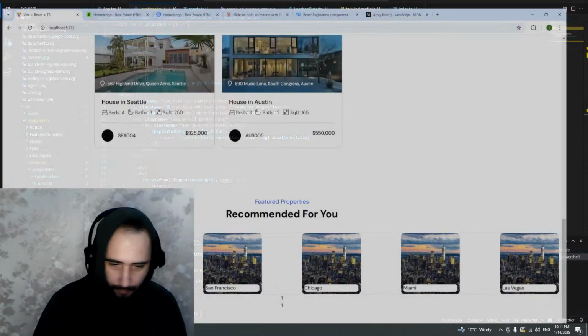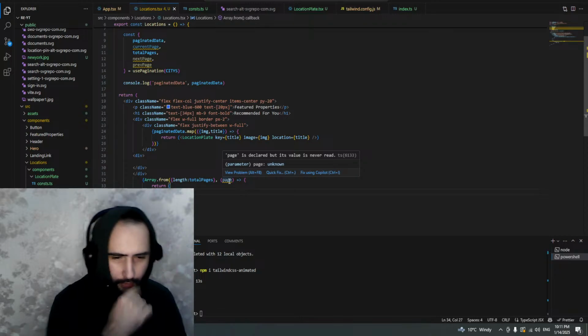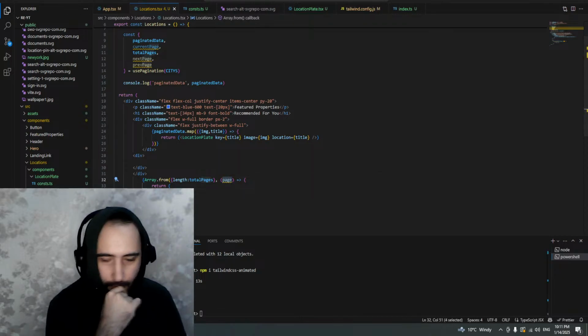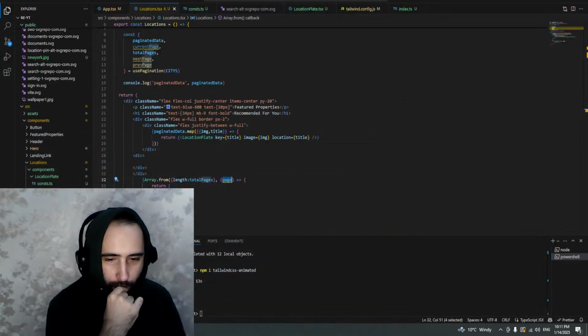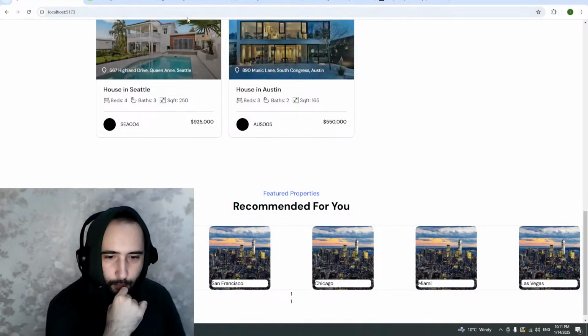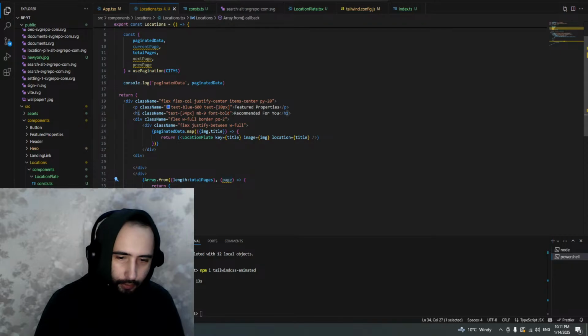Yeah, it's displaying correctly. And why doesn't it access the value inside this? No, it doesn't access it, actually. So we don't need this. We can have index, but we don't need this to be enumerated.